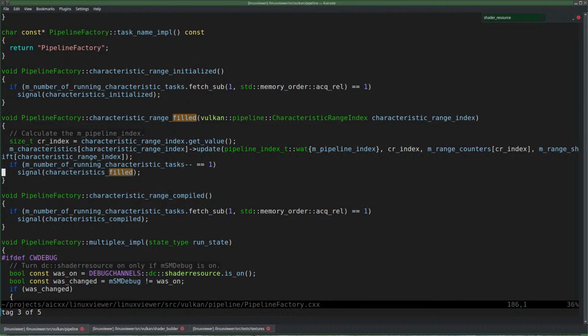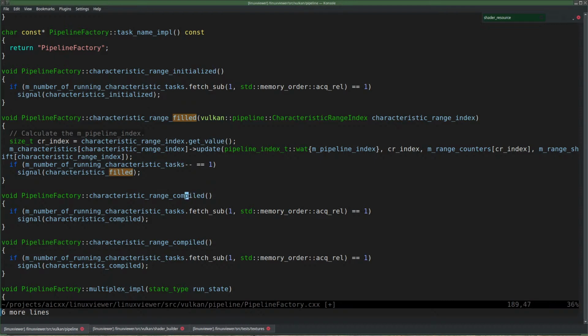Anyway, I'm going to need to add a function called preprocessed, number of running characteristic tasks, blah blah blah signal preprocessed. Okay. And then I have to add that.